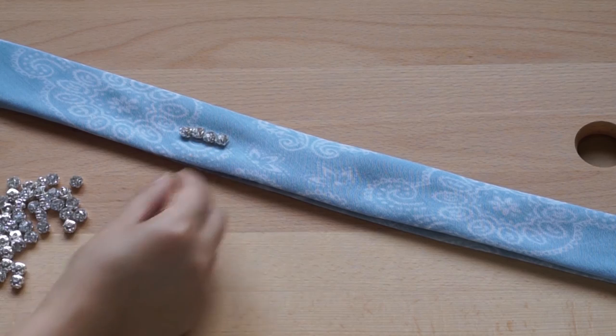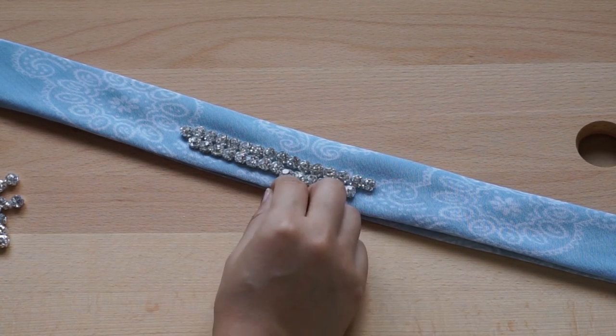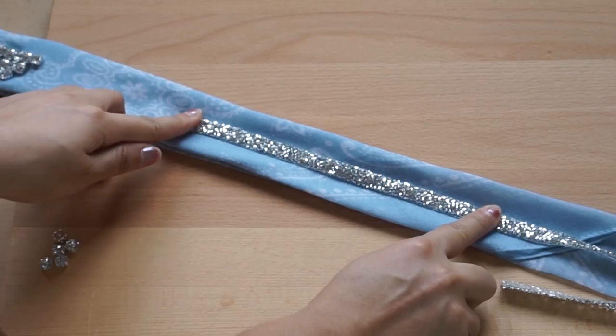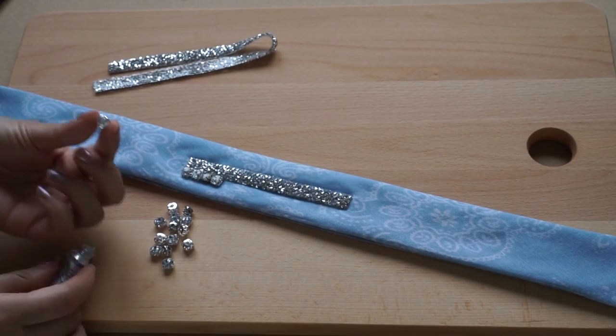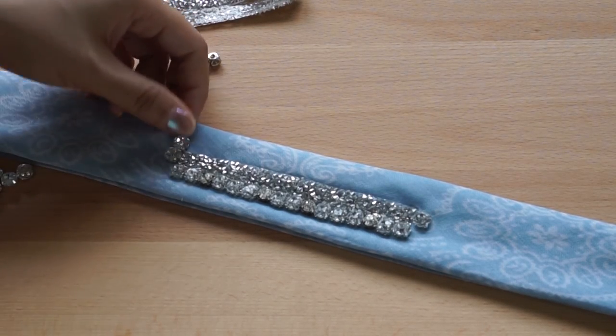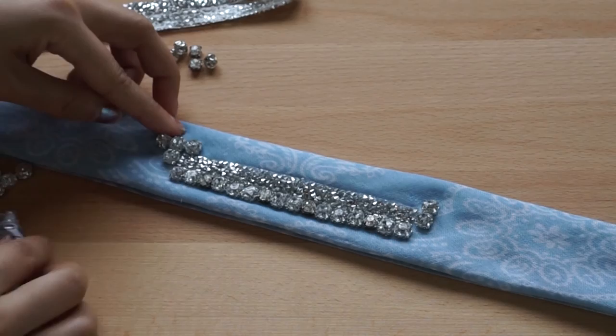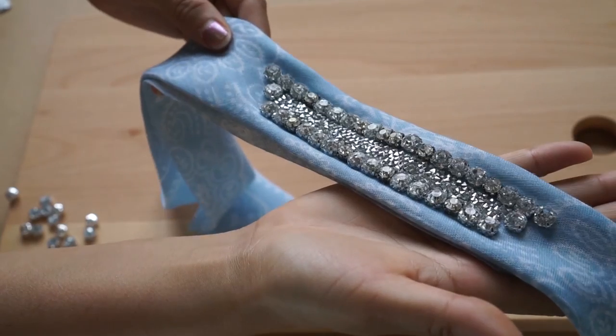Then all you have to do is arrange your diamantes in three rows. You can really get creative here — arrange it to however long or short you want. Then what I did was I mixed the diamante rhinestones with the crystal strip, then I just ironed the strip down first and glued the diamantes around it with fabric glue. You're all set after that. It looks intricate but actually so, so easy.